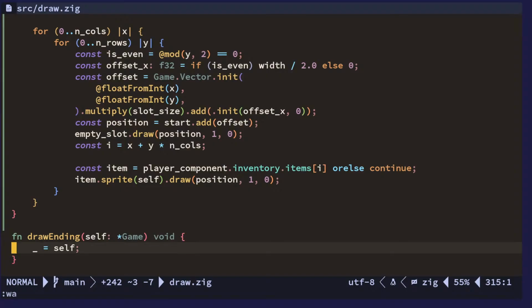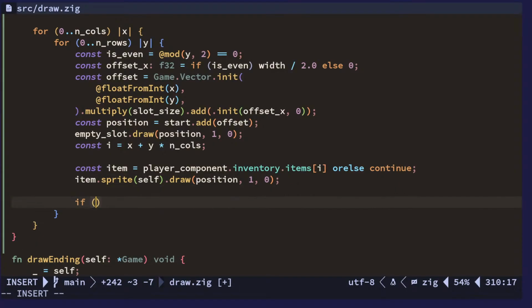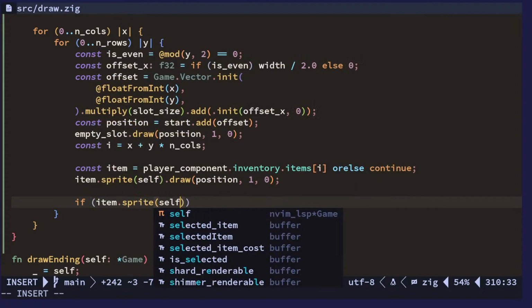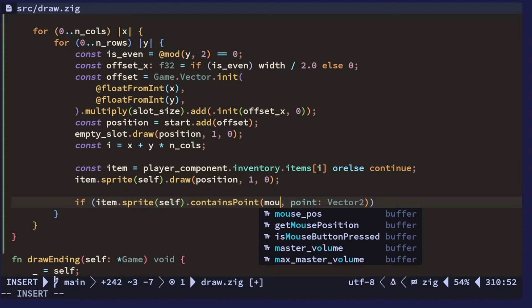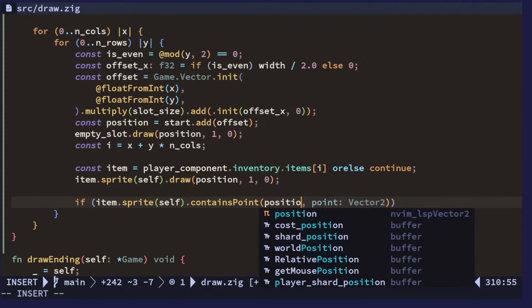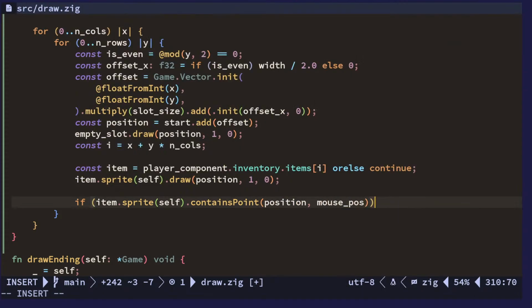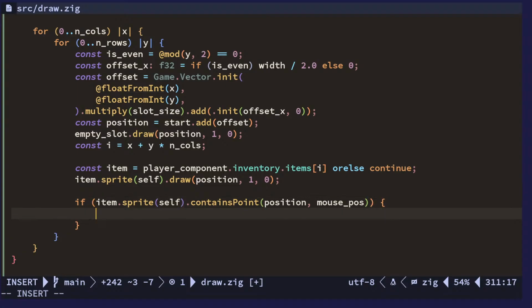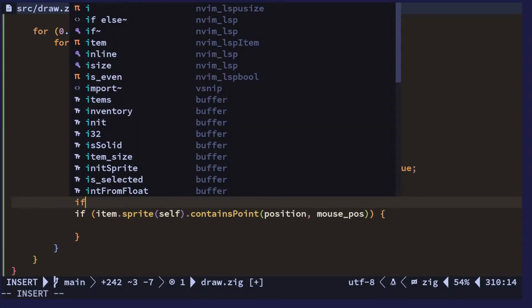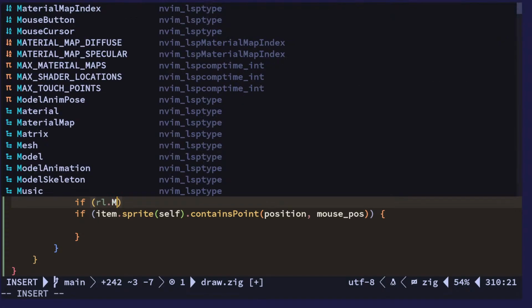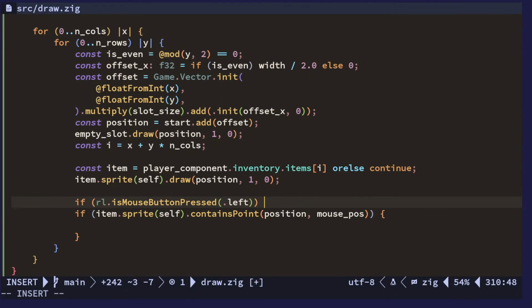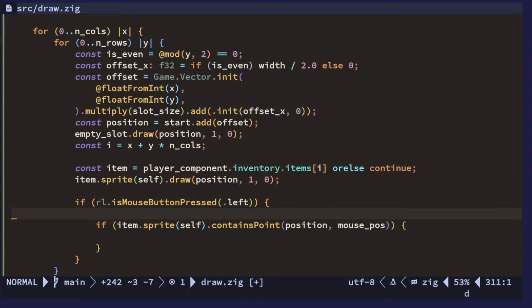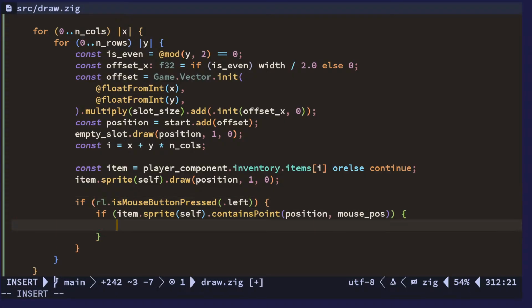And then over here, we're gonna say if sprite contains point, position is going to be position, this is going to be mouse position, and is mouse pressed, then we want to select the item.